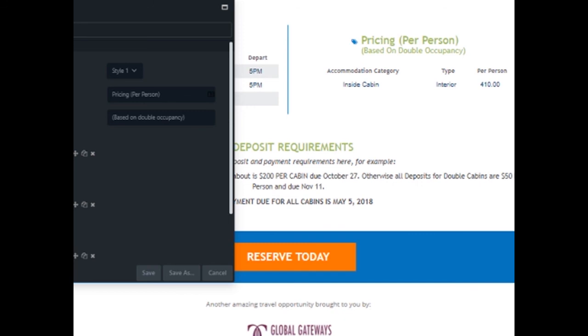And you can add the different cabin types. You would want to add in every cabin type you have available for this group. So that way they all show up on the menu on the next page.